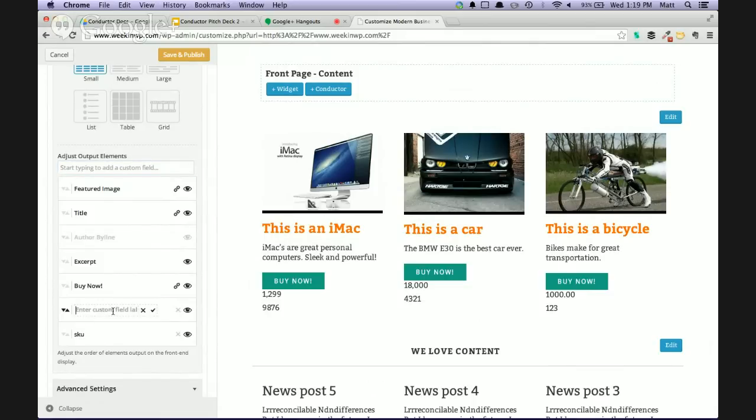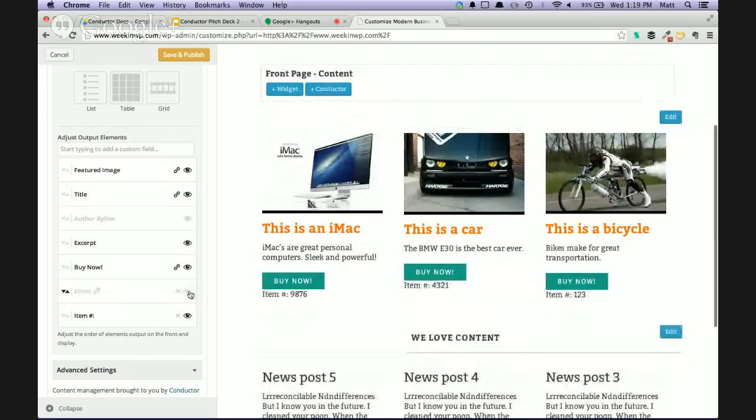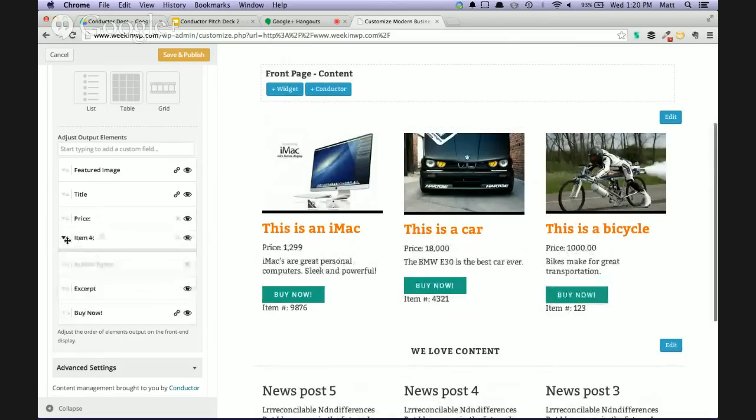We're going to give this a label. In the interface of the widget itself, all I have to do is click on Edit, and I can add this label by saying Price, and I'll save that. And I can edit the SKU field to say item number. At any point, you can change those labels. You can hide them and make them go away if, for whatever reason, you don't want to show them. And now we can just reorder this for a more traditional e-commerce layout.